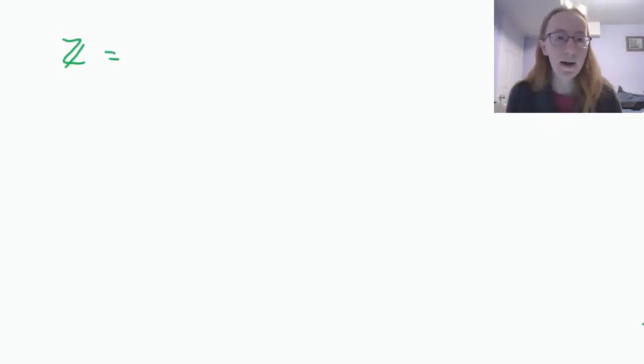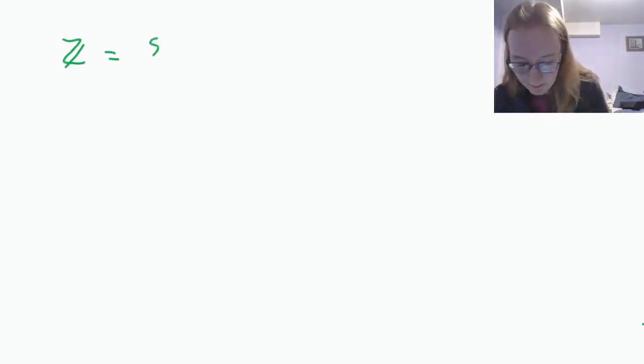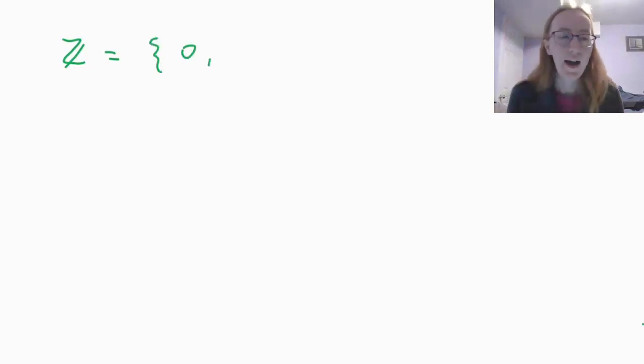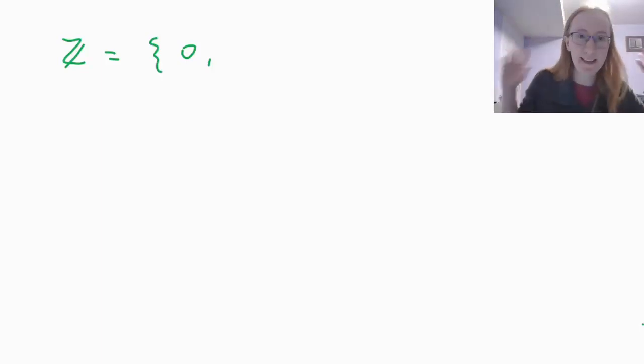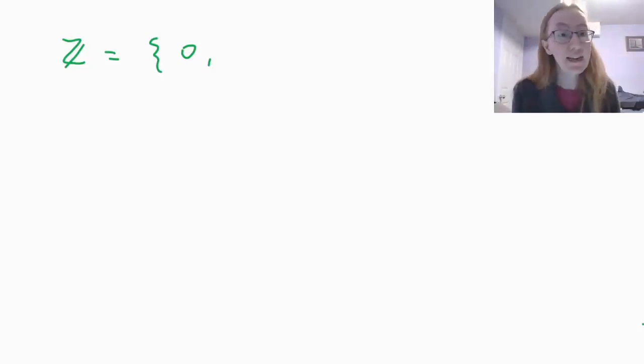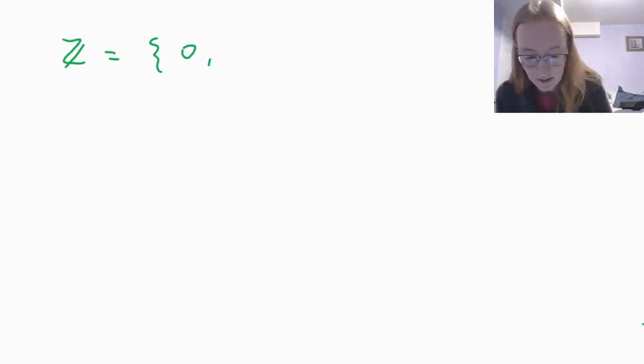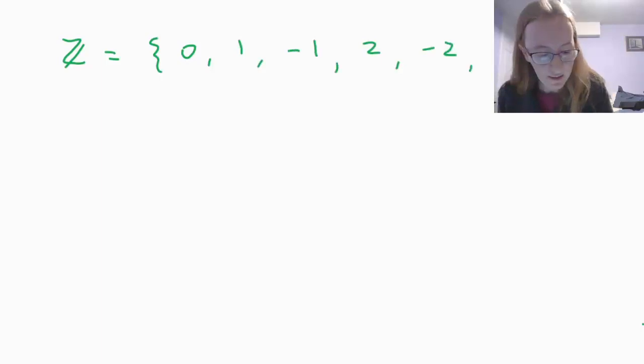So I'm going to start with 0, because why not? And I can't just go up, and then when I get to the end, go negative, because there is no end. So what I can do is alternate. So I could go 1, -1, 2, -2, 3, spoiler alert, -3, etc. Oh, my face is covering up the 3, sorry, 3, -3, etc.